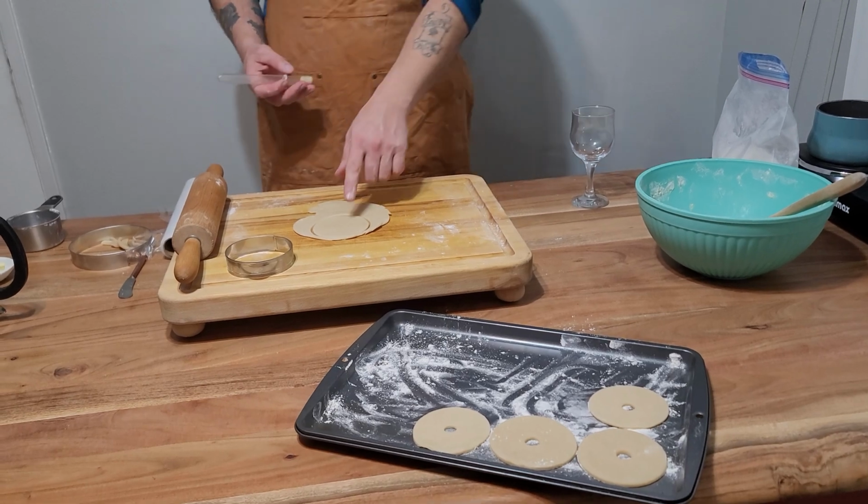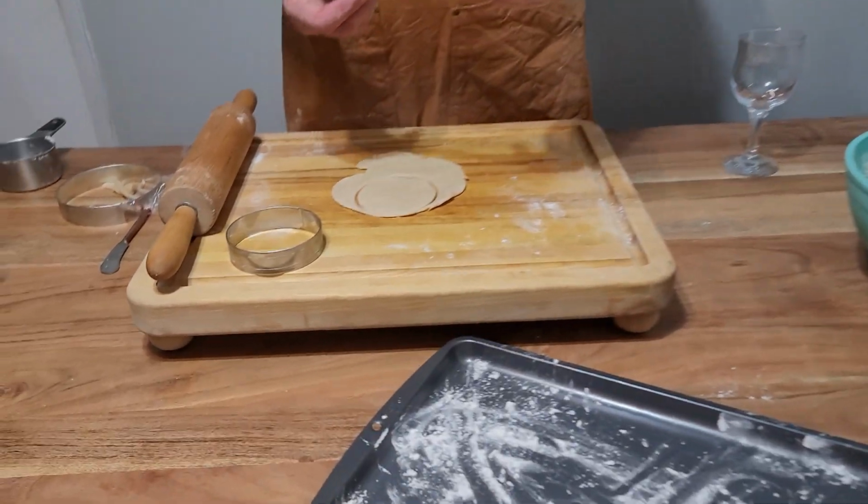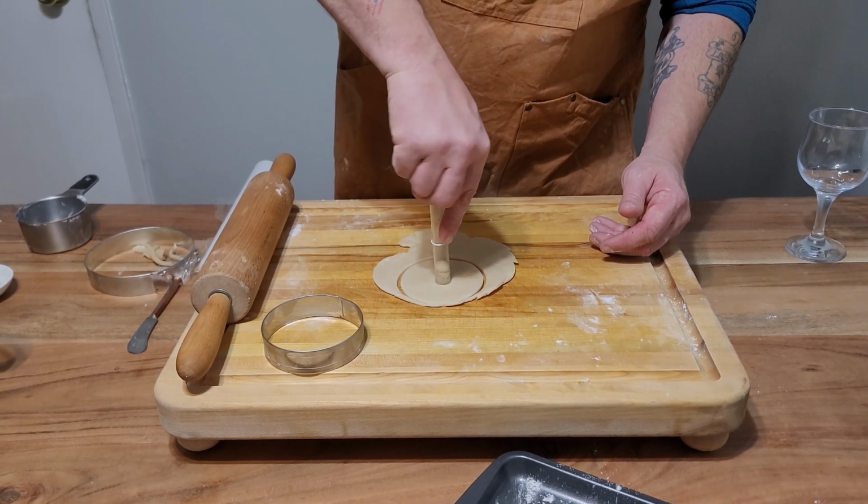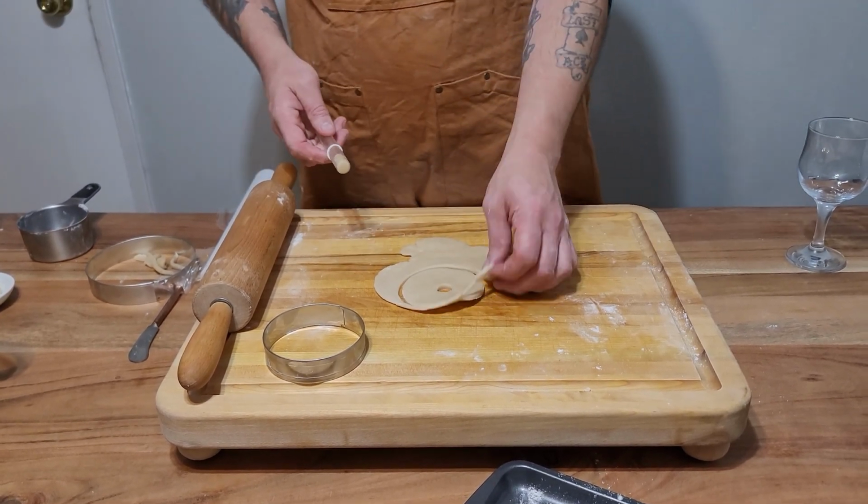Find whatever you can. You can cut a circle with a knife, or you can find just a little glass vial laying around in your kitchen that you can use. Just like that.